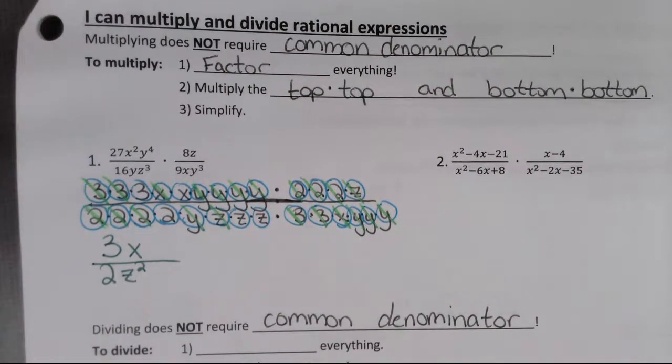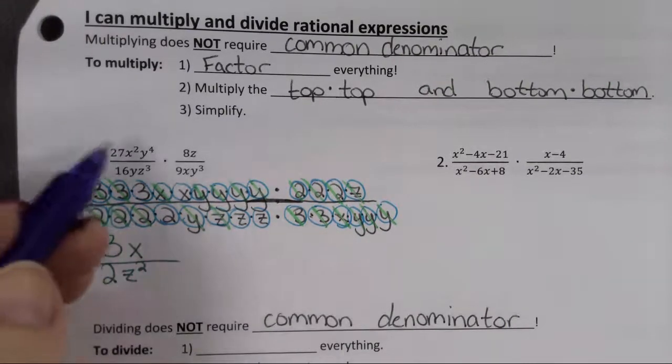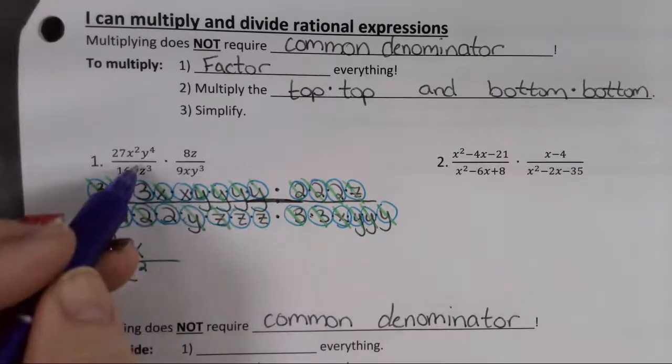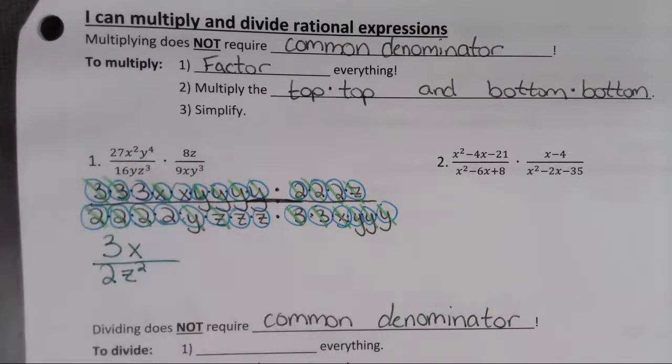I don't expect you to do it with this method every single time. We've created rules which act as shortcuts in this process when they're monomials. The first rule is the ability to multiply and then simplify fractions. So this is going to be considered factored because there are no more addition and subtraction signs. Then we can multiply the 27 and the 8. So 27 times 8 gives me 216.